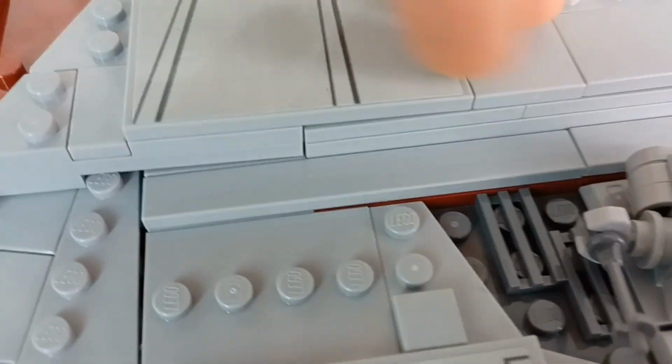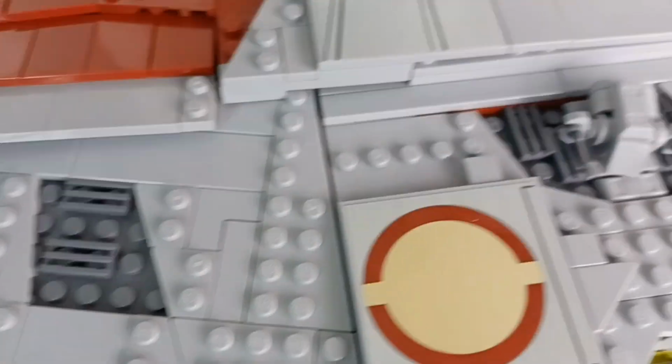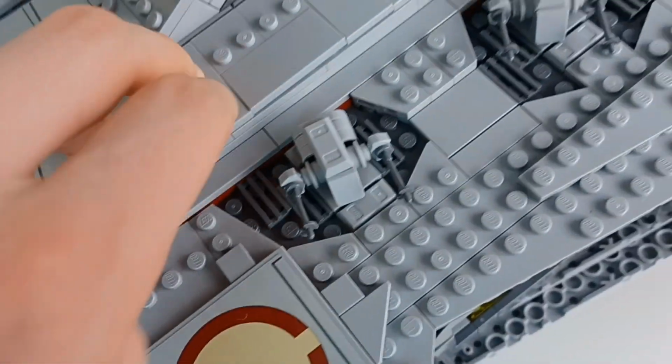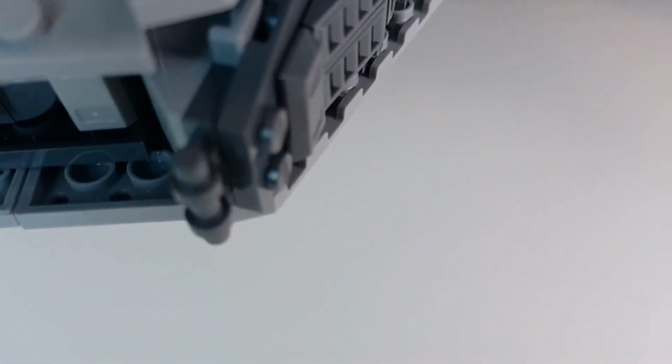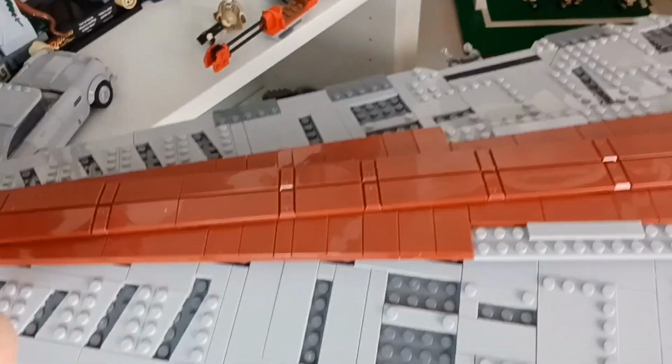So look at that. I just pushed it in and it already is coming up. I just think it's how this one's aligned. Let's see if it's like this on the other side immediately. Doesn't seem to be as much. It must just be a this-side thing with how something is aligned on this side, unfortunately. I'm guessing it's part of this system right here. But yes, now this is back on.